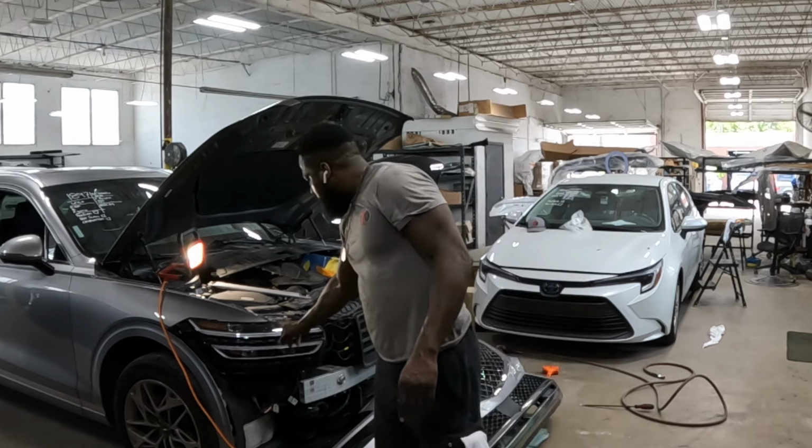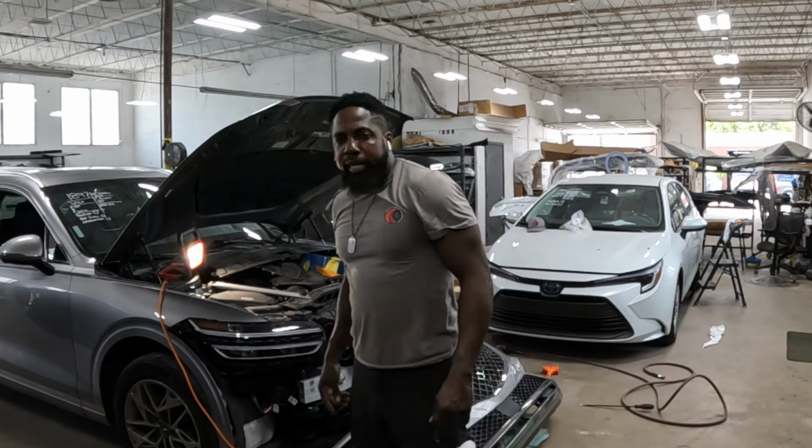Show you how to take off the headlight. Take a look. Alright guys, these are the points on how to take out this light. 1, 2, those are number 10, okay? Number 10 socket. 1, 2 over here. Next one right here, that is a number 12 socket. So 1, 2, 3. Come down here, 4. Okay? Take the 4 screws out.